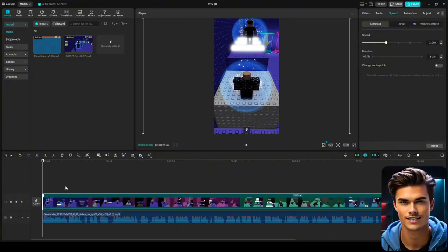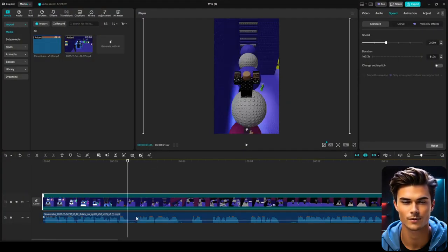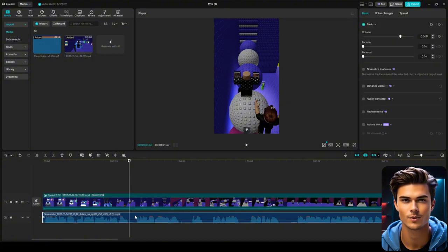Once that's done, take a look at your voiceover. You'll notice there are small gaps between certain lines, basically moments of dead space, and we want to remove those. To do that, place the editing line right where a sentence ends, use the cut tool to split it, and then drag the next section of the voiceover closer so the gap becomes smaller.